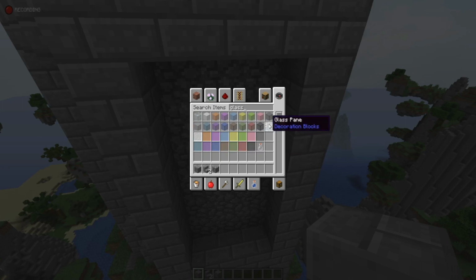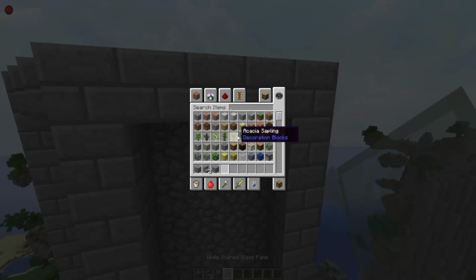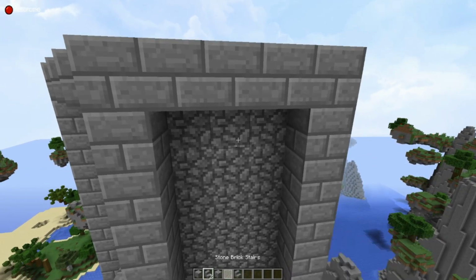Oh my goodness, we're going to have to use a texture pack for glass because this is yikes. 1.12 textures, right? Yikes. Okay, that's fine. We're not going to get bogged down in it, but okay, let's fire hamster.